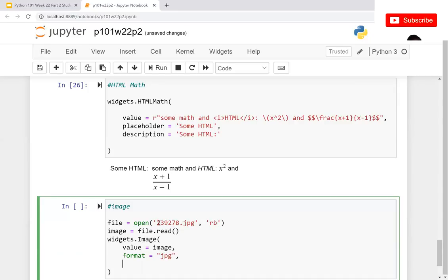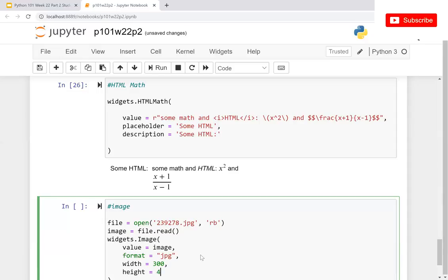And this is just the name of one of my files, so you don't have to worry about your names being like that. The width is going to be 30, and the height is going to be 100.